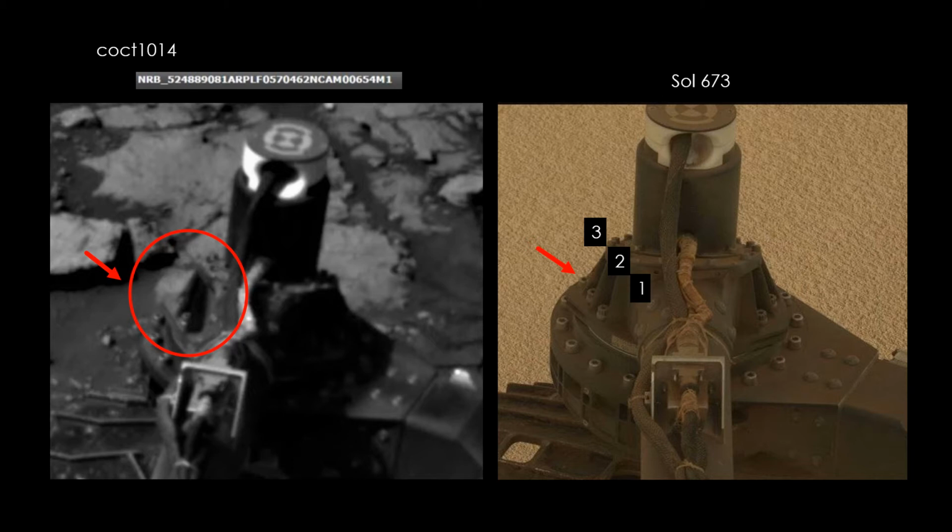The close-up color image on the right of Curiosity's wheel motor provides a clear view of a series of screws that are separated by metal dividers. In this position, we can see the 3 screws on the top row. In the black and white image, it is very different. We can observe only the first screw. The other screws appear to be covered by a triangular rock-shaped formation. Then the rock has been blended in with the surface in the background.